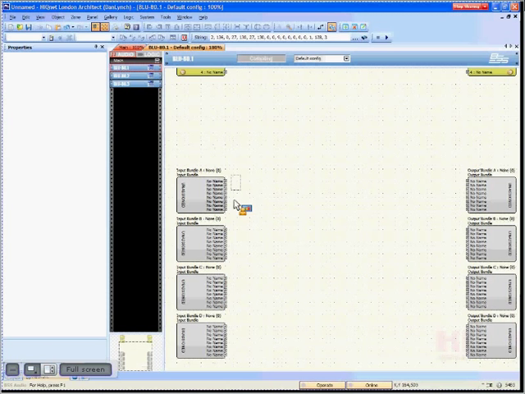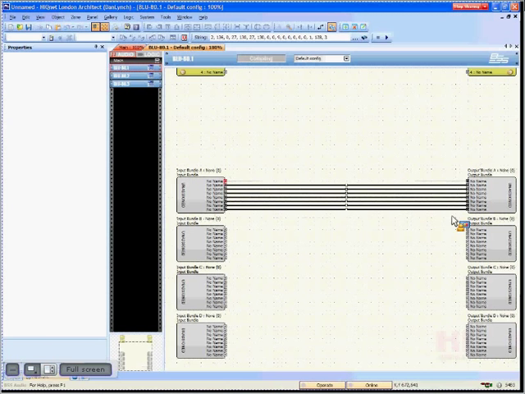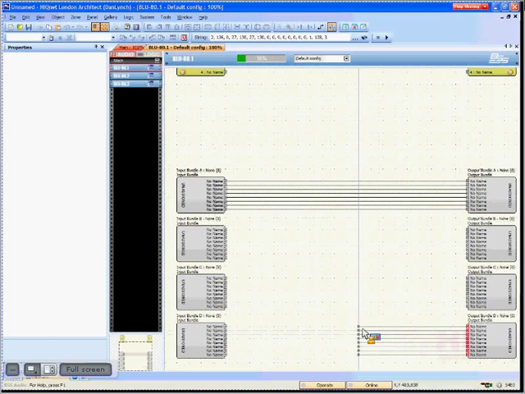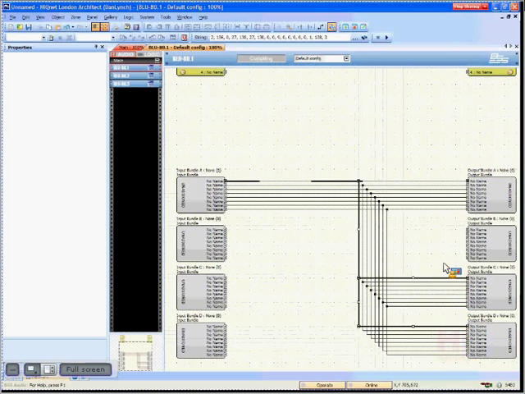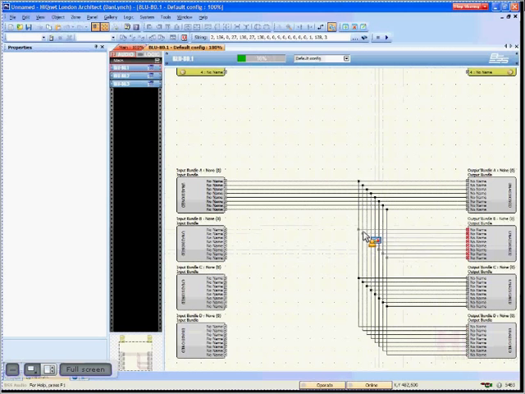New version. 1 click, 2 click, 3 click, I'm done, right? 1 click, 2 click. Hold down the Z key, 3 clicks, 4 clicks. When I click right there, it ties them all together. Isn't that cool? So what would have taken me about 60 clicks previously, I could do in 9 or 10, something like that. Look how fast I wired that up.